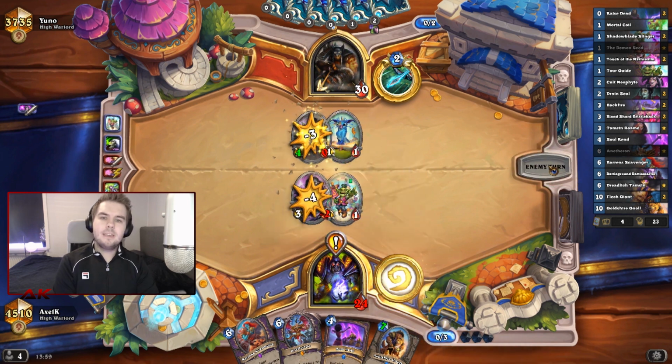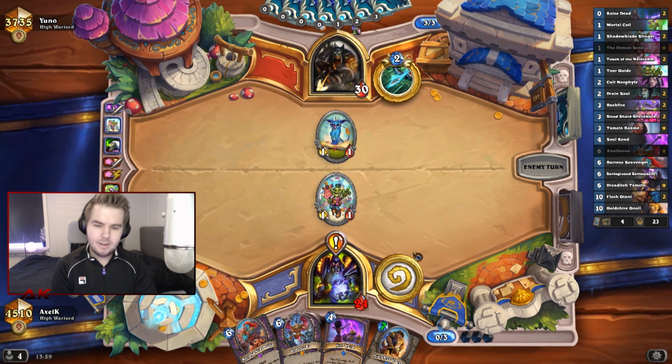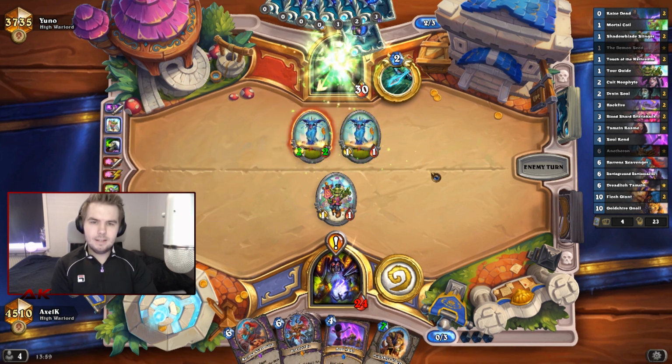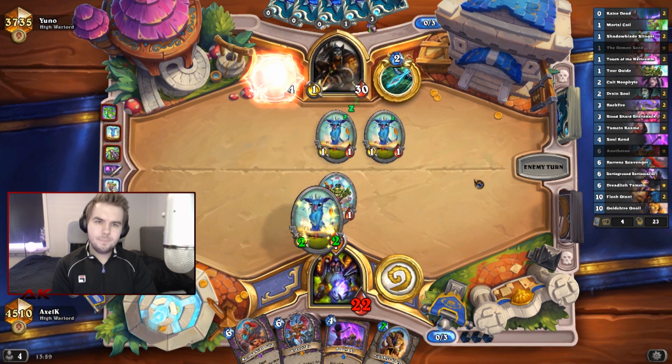But now we can stall the game out. What I really want him to do is drop like two Wolpertingers or something just to have a big board and then go into Soul Rend, because we want to burn those cards, but we don't want to burn our Bristlebacks. It's very important to have that healing against a Hunter. And he's going wide.